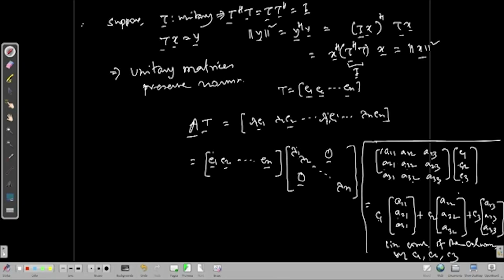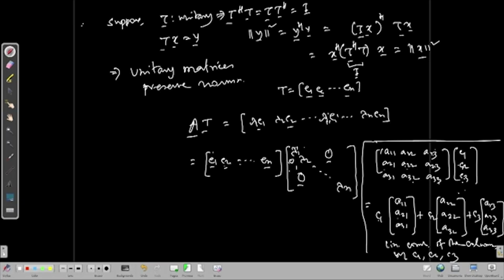just consider this matrix times the first column, like this matrix times the column vector. What will it be? It will be lambda 1 times E1, then below is 0, 0 times E2, then 0 times E3, like that, and their addition. So, it will be lambda 1 times E1, others are getting multiplied by scalar zeros, so they go. So, lambda 1 E1, that is what you have here.